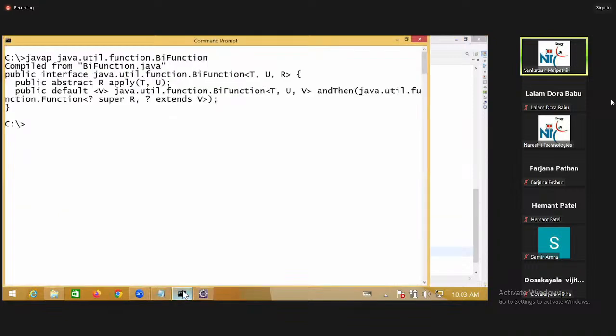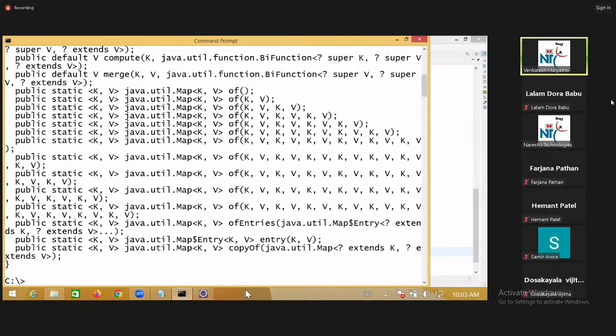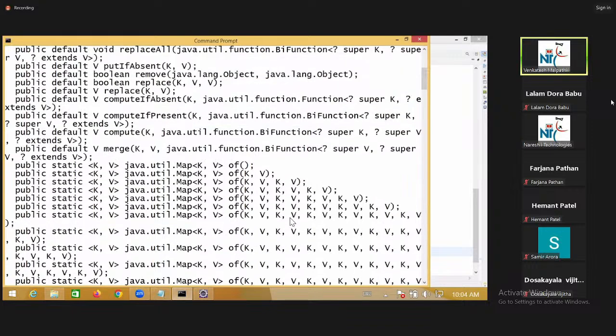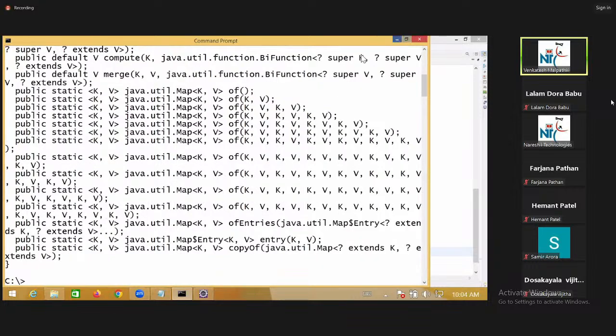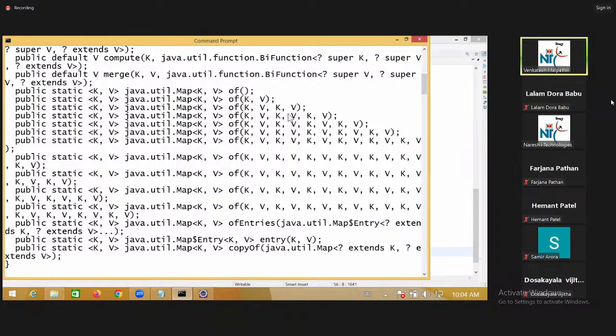So let me open Map once. Can you see here? K comma V, KV, KV, KV, KV. You are writing side by side, or not now? Writing side by side. Okay. Return type is Map only, no?